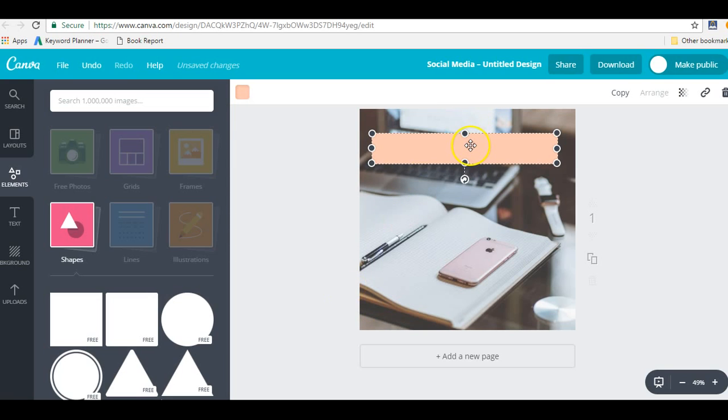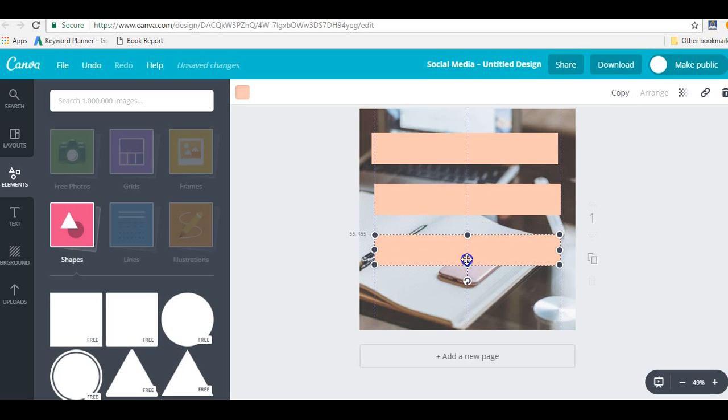And once you have your box, instead of grabbing another box for my other text and resizing it and all that, I'm just going to copy it because I'm going to need 3 of them. So here we go. And it gives you these dotted lines to give you a guideline to make sure that your picture is straight. All right, and I need one more. There we go.